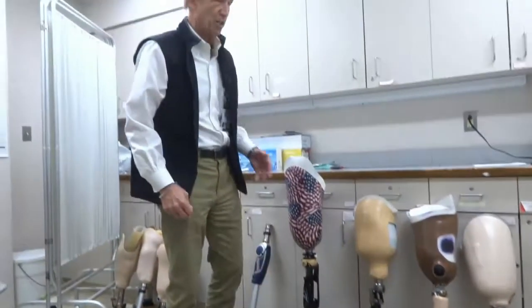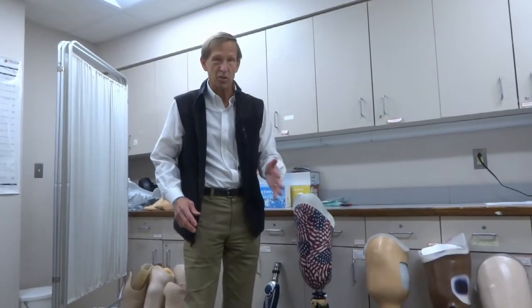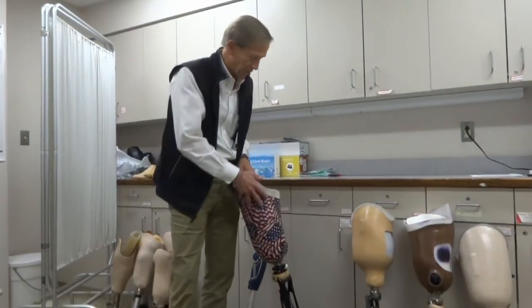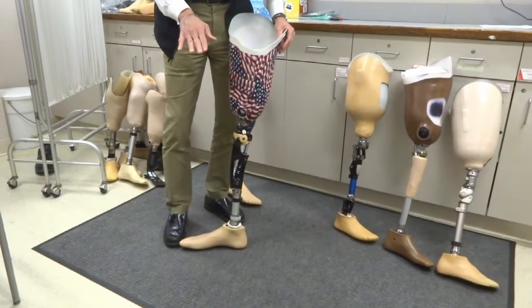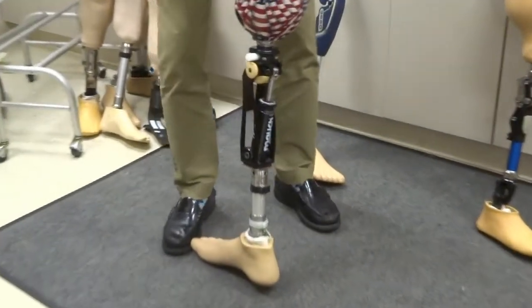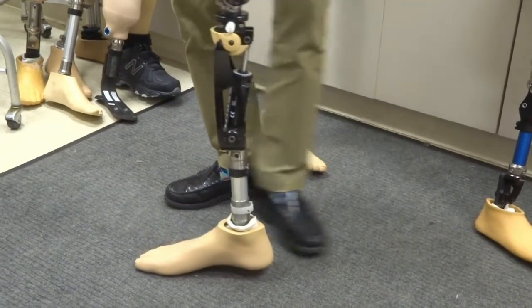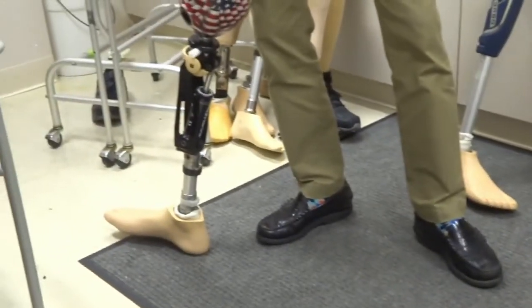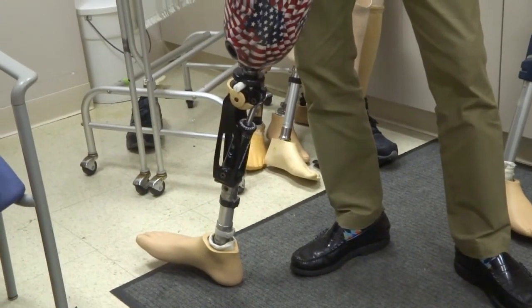The next higher level is a hydraulic knee. For category three patients — walking outdoors, longer distances, on uneven surfaces like grass and hills — this is a full-size hydraulic piston that gives you resistance both when swinging and when in stance. When the foot hits the ground, the knee bends slowly in a controlled way due to the hydraulic resistance, then straightens out. This has what's called variable cadence, meaning it swings faster if you push faster and slower if you push slower — it walks at pretty much any speed you want, unlike fixed-cadence knees. This particular one has a straight cylinder type of piston.